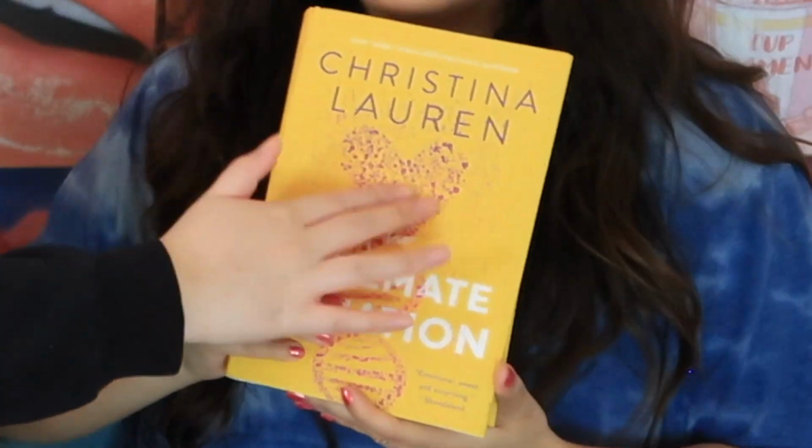I don't know too much about this, but just reading on the inside, it says, a heartfelt and funny novel about what happens when two people with everything on the line are thrown together by science. By science? Yeah. Okay. I think isn't there a Black Mirror episode like that where they pair you up with your soulmate? I don't know. Oh, I thought you could feel those. Okay. Emotional, sweet, and surprise.